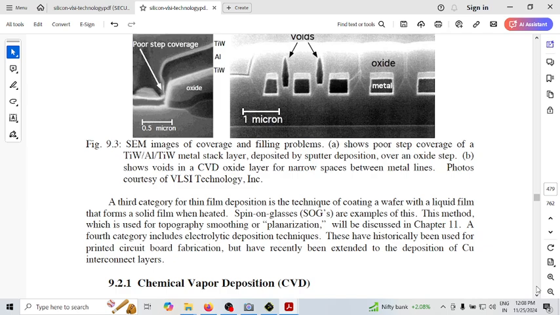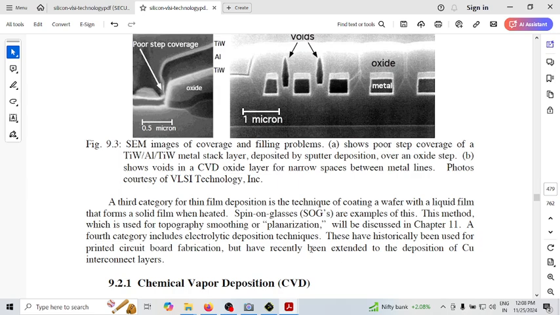So these are the issues that come up whenever we are depositing a thin film on a substrate. While drawing the mask, we simply said you have 4 to 5 different masks and do the deposition. But deposition is not very easy, and the desired dimensions may not be properly achieved if you are not taking care of the actual issues that arise during the deposition process.